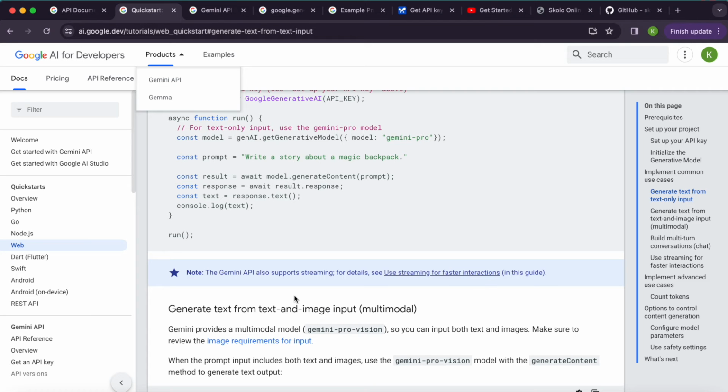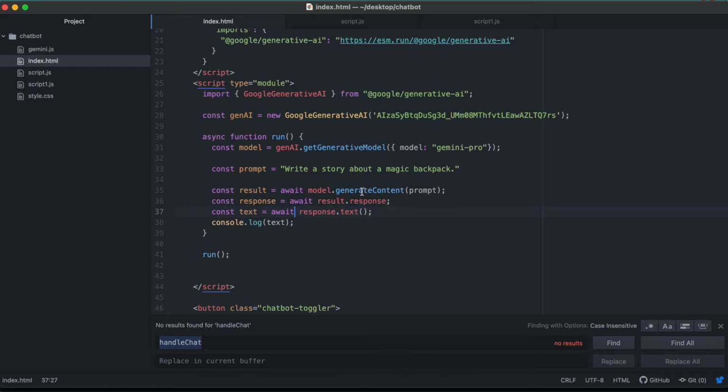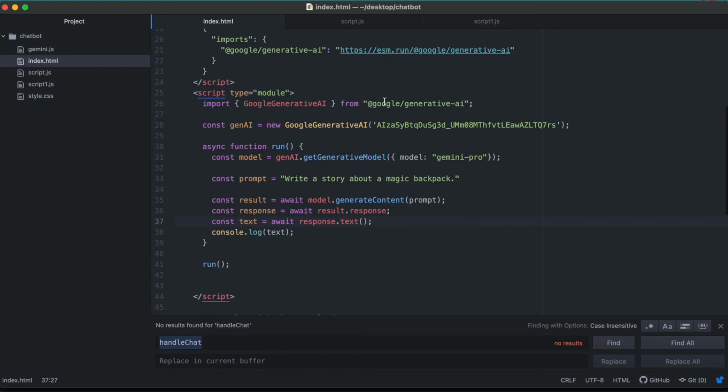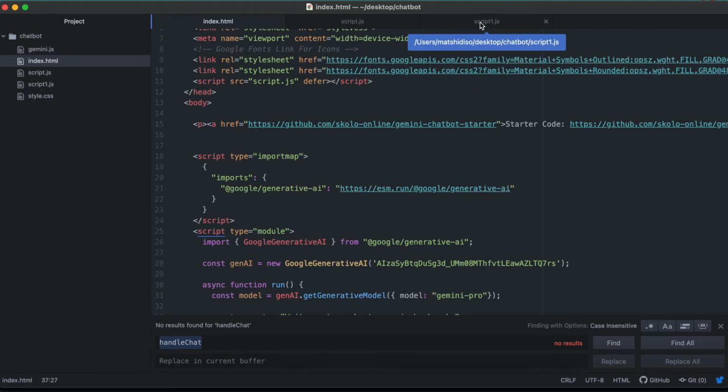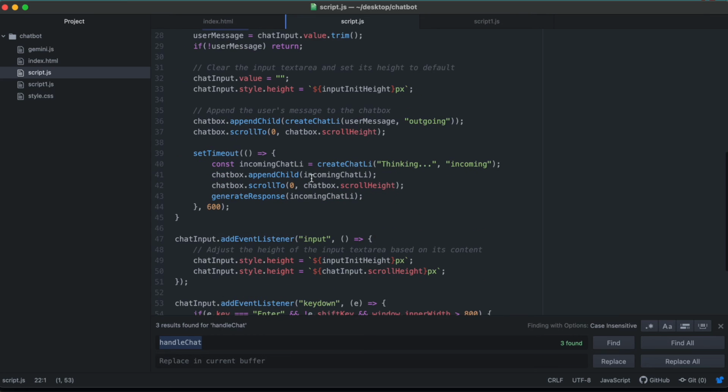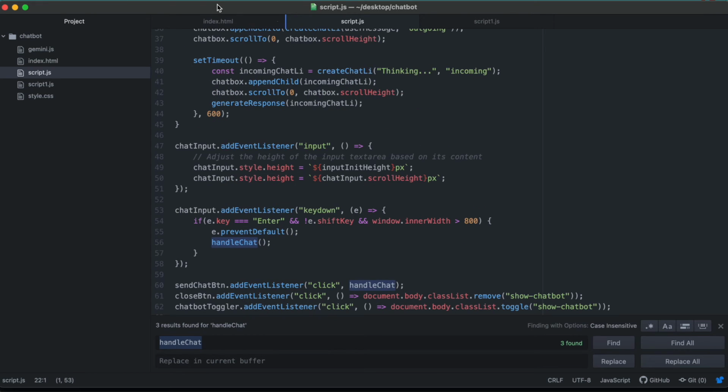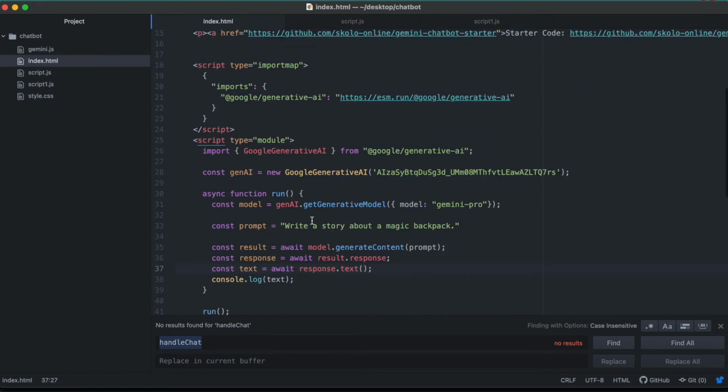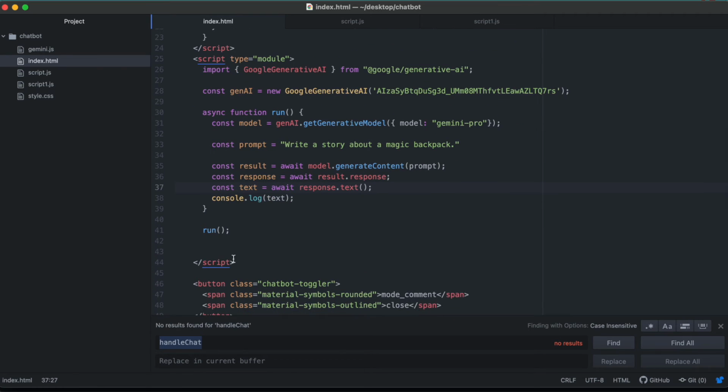So this is great. So this works. So all we need to do is to now take all of what we've written here and incorporate it into the chatbot itself. So our chatbot script over here, where the handle chat happens, we just need to now rewrite it, and I've done that for you because I don't want to waste a whole lot of time here.